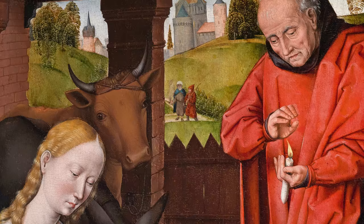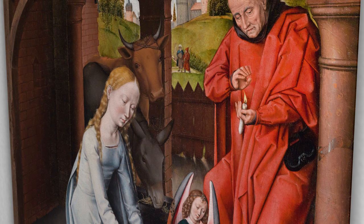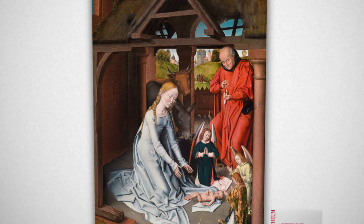The findings of a recent technological analysis conducted with infrared reflectography and X-ray photography support this hypothesis and also provide information about Memling's workshop organization and employment of collaborators. This nativity is doubtless a significant key work that offers new insight into the working methods of Memling's studio towards the end of the master's career.